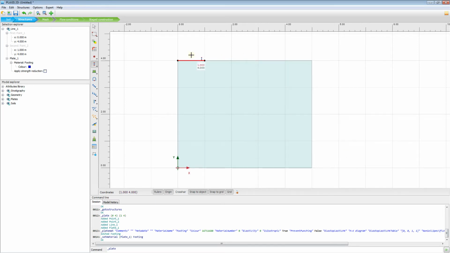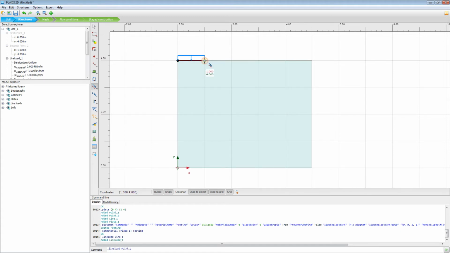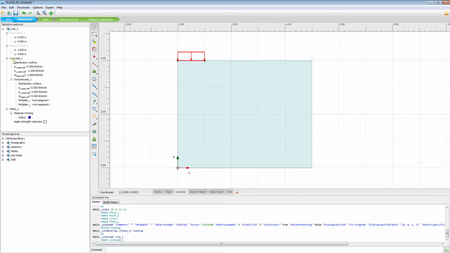And the next step, we will define the load. Here, we create the line load: at 0, 4 click and 1, 4 click, and right click to finish, and you press the ESC key on your keyboard to exit. Now you can see here the loading value is 1 kilonewton. It's not right. You can change it now by selecting it and editing here, -188, and enter.